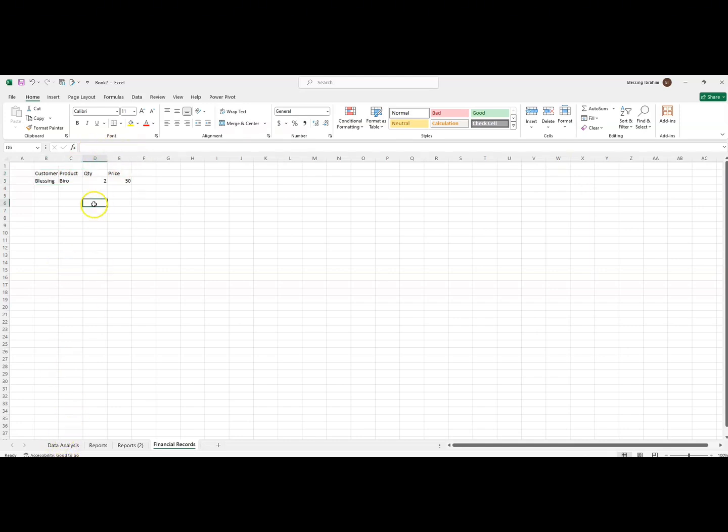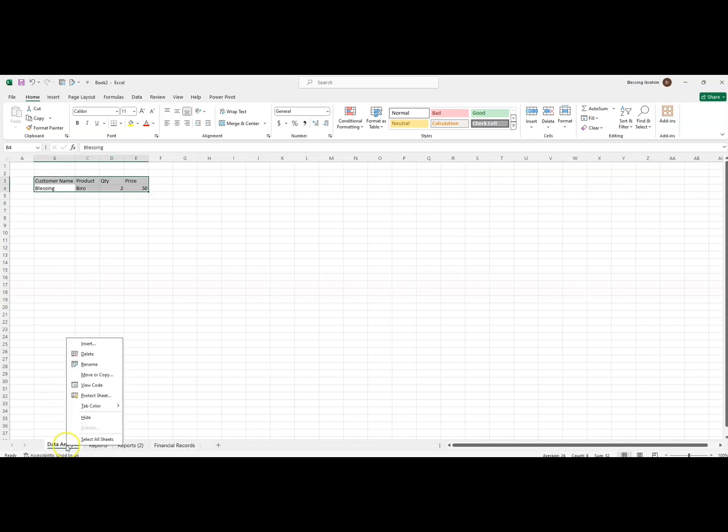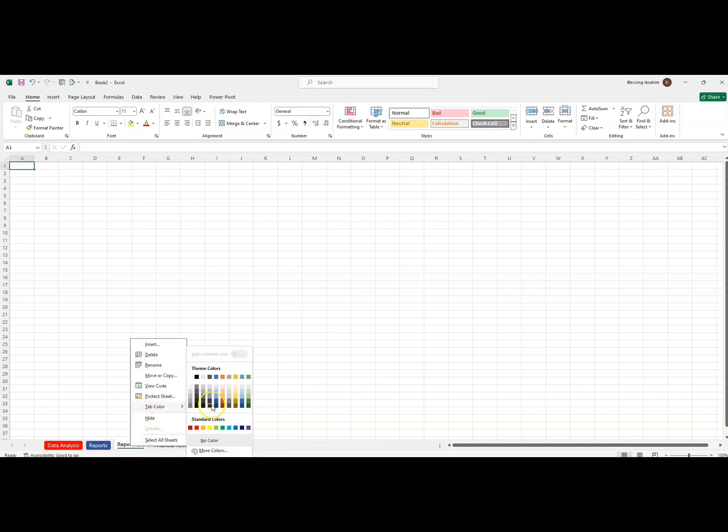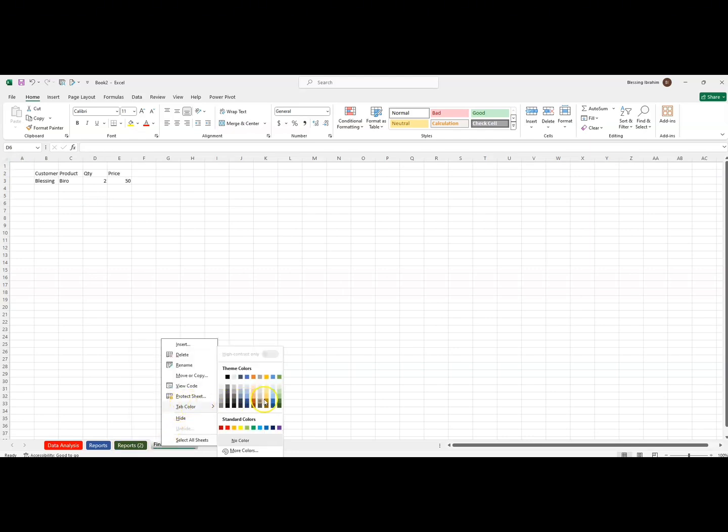So that's how you create new sheets, move or copy your sheet, rename it, and you reference a sheet into another sheet. What if I want to change the tab color of this sheet? Also right click and you can see tab color. So I can change this sheet tab into another color, give it red, change this one, give this one blue, change this, give this one another color. So you can always change the color of your sheet tabs.